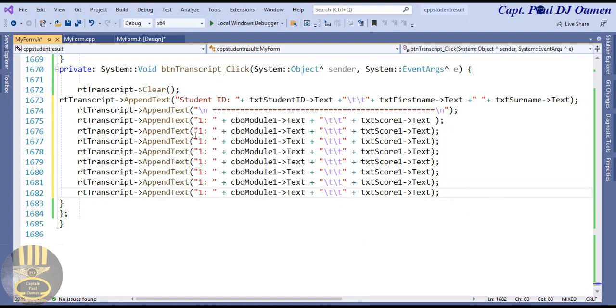Alright, so this is 2, 3, 4, 5, 6, 7 and 8. There we go. And this one is 8, 7, 6, 5, 4, 3, 2. There. We have all the units in place.